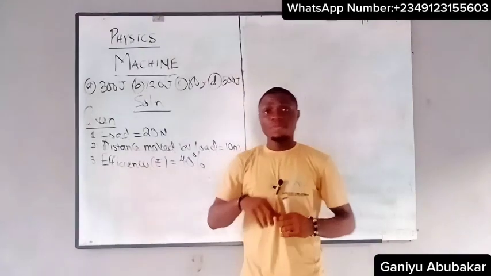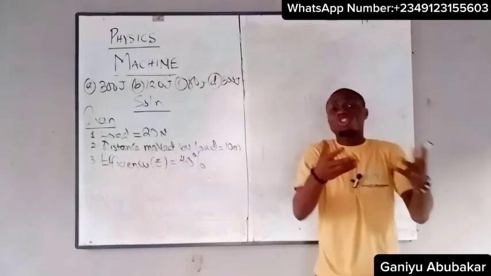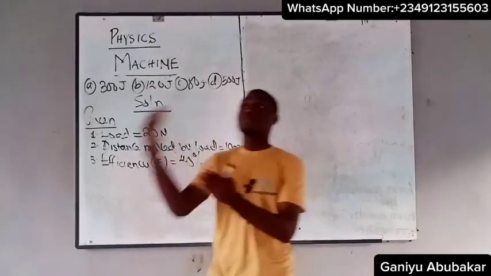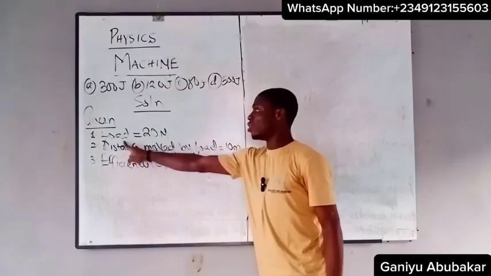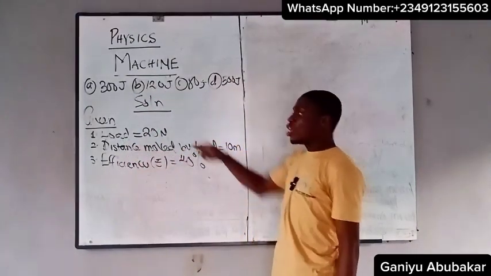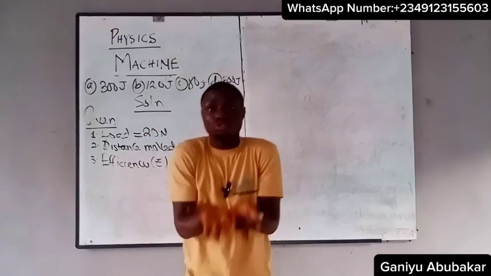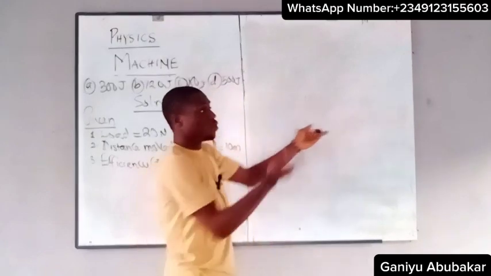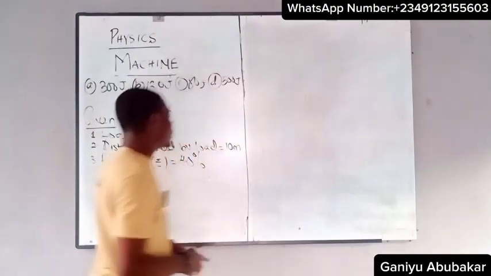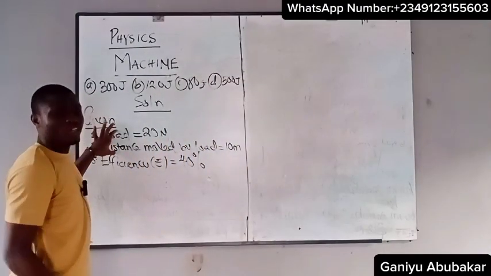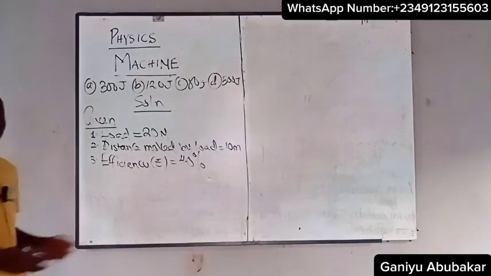Think of that. So which work done am I looking for? Am I looking for the work output or work input? In this case here, listen up. I'm given load and distance moved by load. Load and distance moved by load represent what? The work output. Check the formula I gave you earlier: work output is simply load times distance moved by load. So in this case, I'm given work output, which means I'm looking for work input. That becomes the concept. I'm looking for work input in this case.